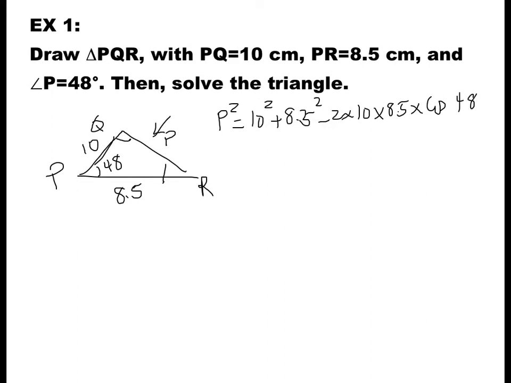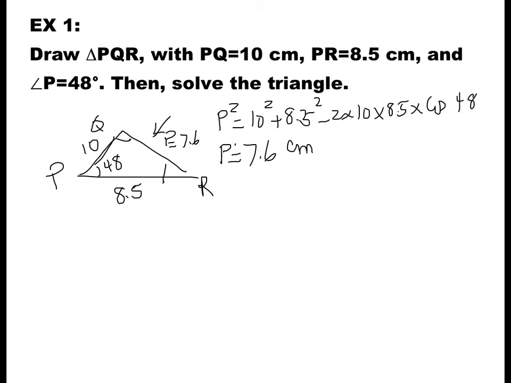Now, if you go ahead and simplify this expression on the right and take the square root of it, then you are going to see that P is approximately 7.6 centimeters. I just leave it to you to simplify the expression. So now that we know P, which is 7.6, I have to find either angle R or Q. Now to find the angle R or Q, the easy one is to use sine law. I can still use cosine law, but cosine law has too many steps and expressions to simplify.